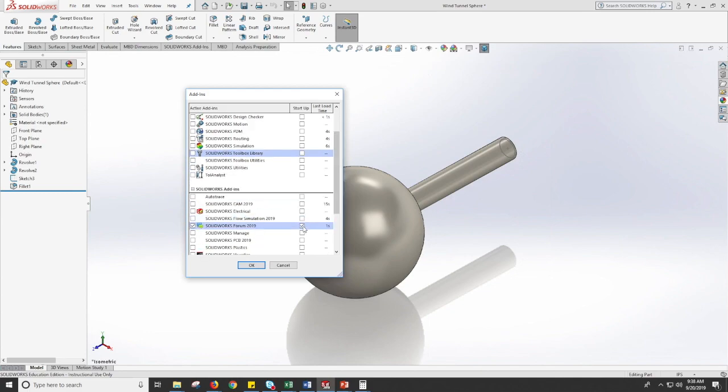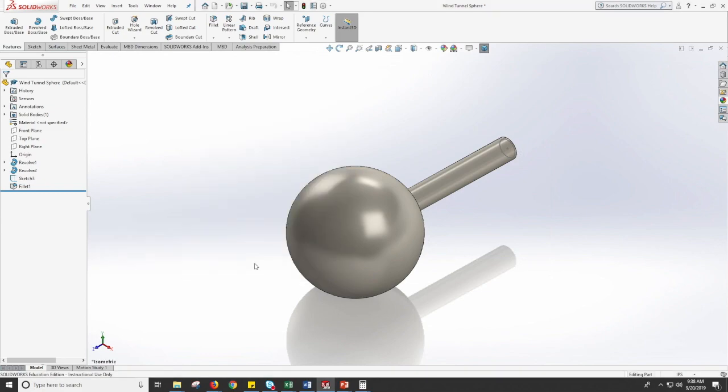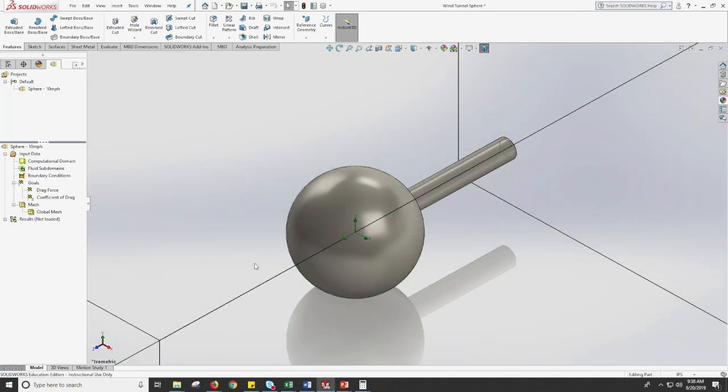I don't know why. But the rest of them I turn off because I don't need simulation every time or all these other things every time. That just wastes the computer resources. When I want it, I turn it on. So I leave these boxes empty. And so for Flow Simulation, I'm going to come over and check the box to the left of it and hit OK. And that's going to turn it on for this instance. Next time I close out SolidWorks and open it again, then the flow simulation will be turned off.